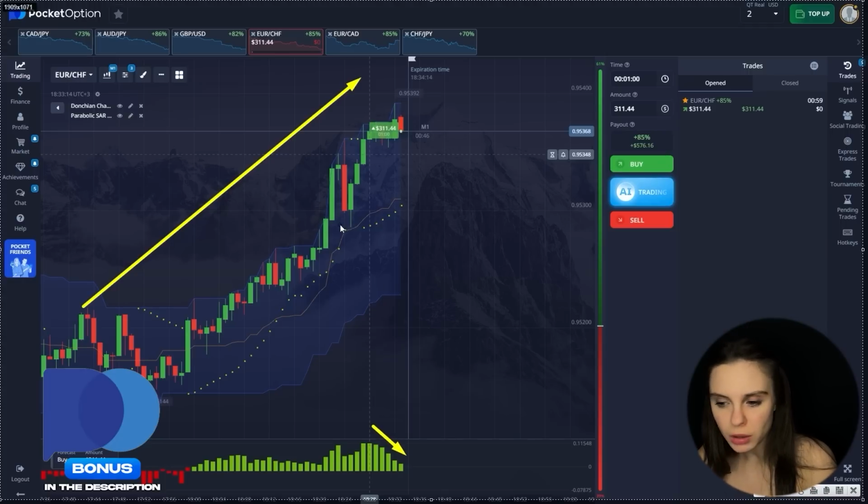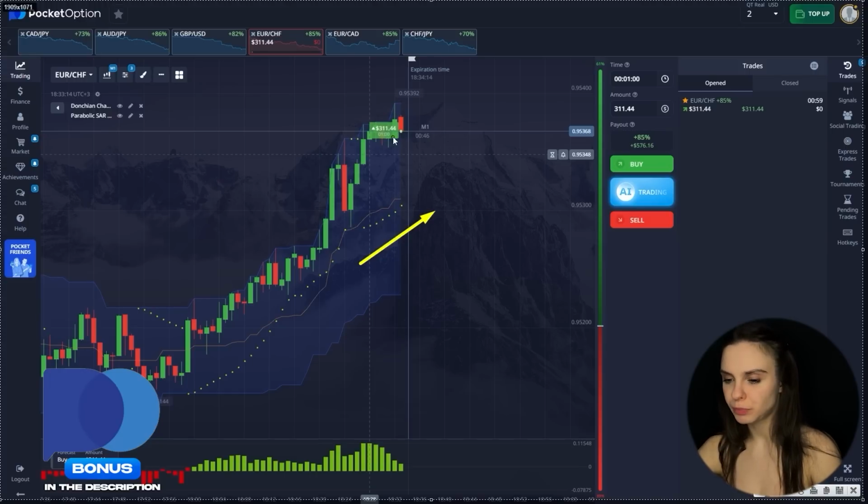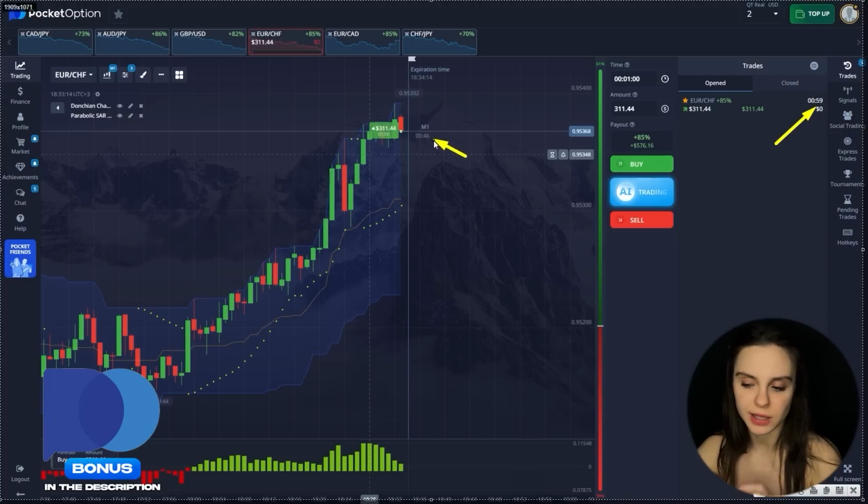And here the global upward trend. Parabolic is formed in the lower part. Here are the points I highlighted. So further we can also see a certain area at which from the middle line of the Donchian and parabolic SAR is located. So until the end of the candle, 46 seconds.